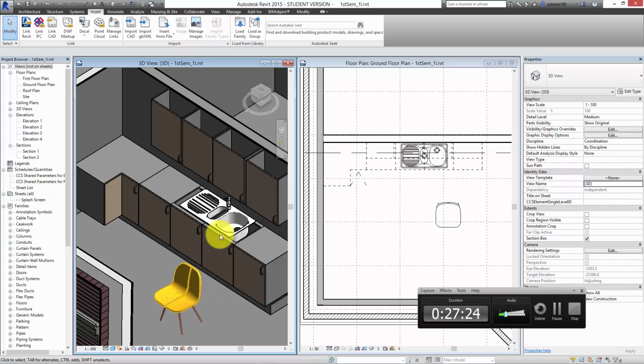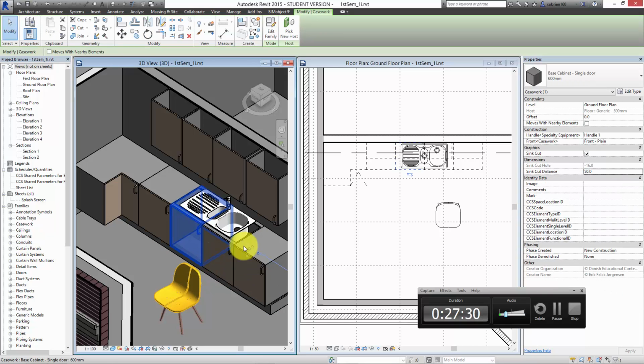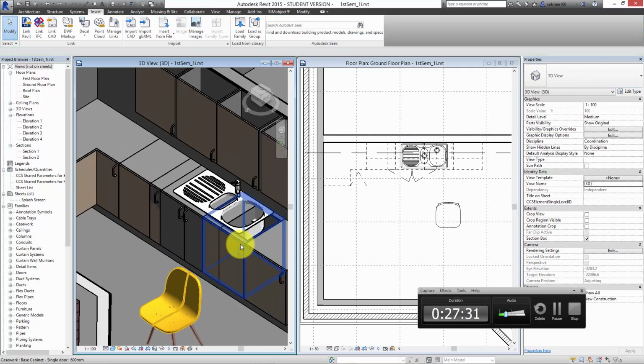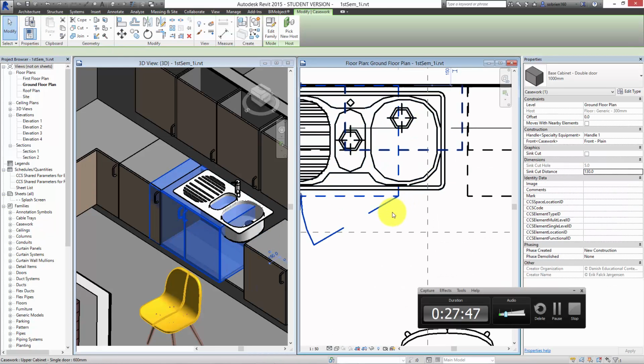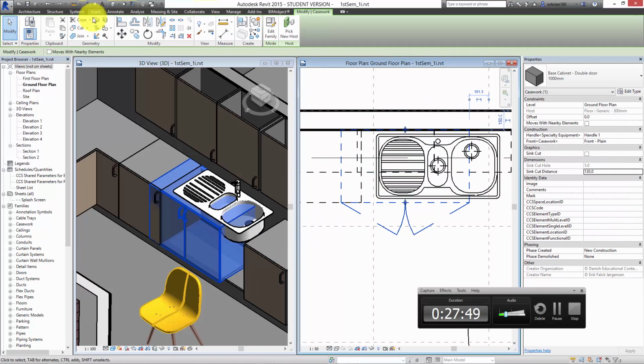All right, so yeah, we can see we've got a problem with this one. So what I'm going to do is switch this family type. I'm going to take this one, and I'm going to come over here, and I've got a double door one here. So let's delete this one, and we'll just move it over and line it up like that.